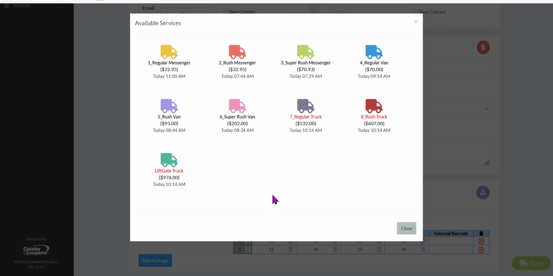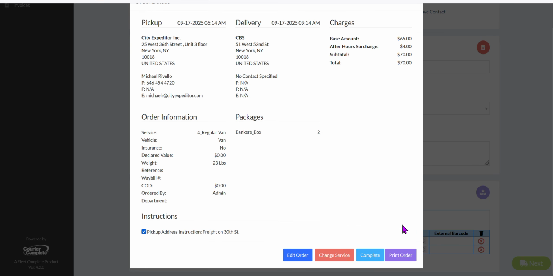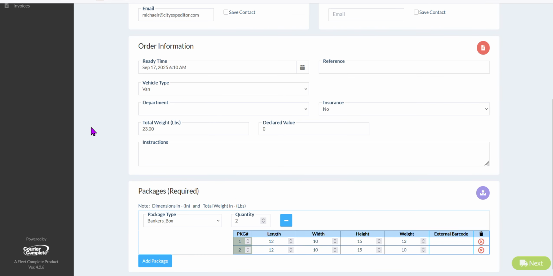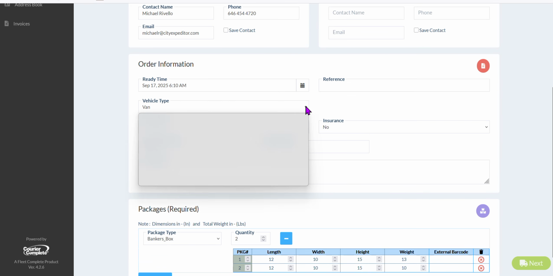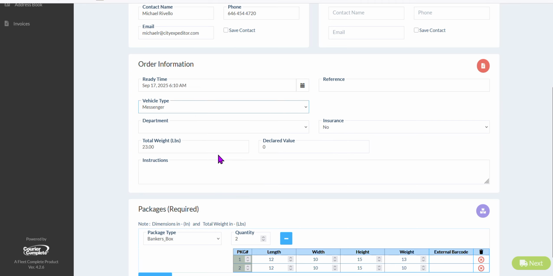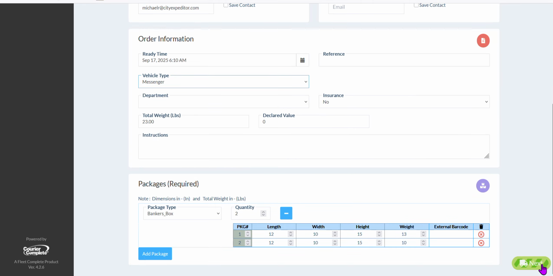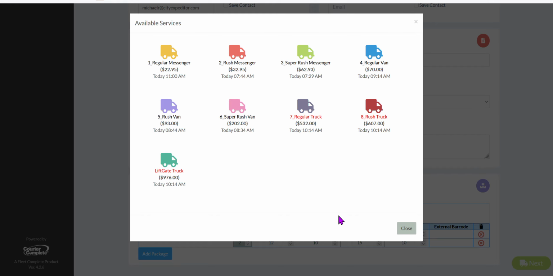And here's why you don't have to choose van. If you need a van, here's where you're going to tell us, and this is the key part. You want a regular van, you choose regular van. We know it's a van, even if you did not change it from messenger at the prior spot, meaning up here, just so there's no confusion. Had I left this as messenger, you would get a warning, but it would not stop the order, and it would not confuse us because you're going to say, I need a van here.